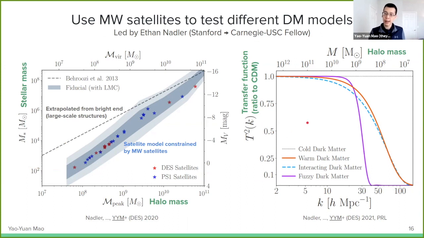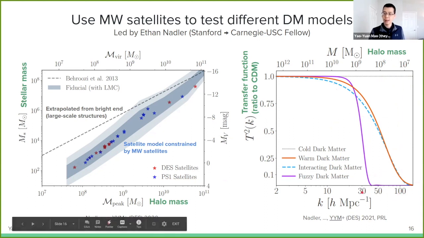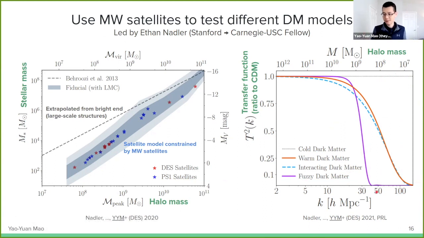On the right, I'm showing the transfer function of, for example, one dark matter model and a few others. Basically what we're trying to do is to say, for this particular model, if I discover a satellite at this halo mass, can I exclude that model to a certain confidence level? If I discover something at 10 to the 7, I can probably exclude this particular model. I should also say that this plot is made with specific parameters. I'm not saying that I'm excluding all fuzzy dark matter. This is just a set of example parameters to demonstrate how this procedure works.